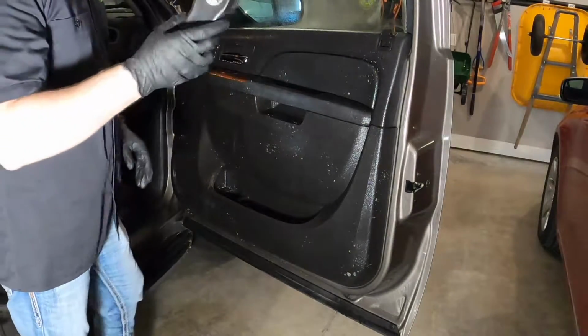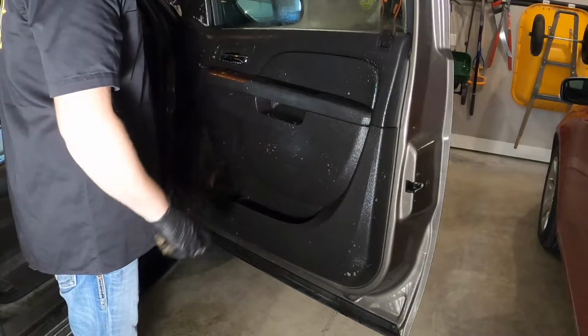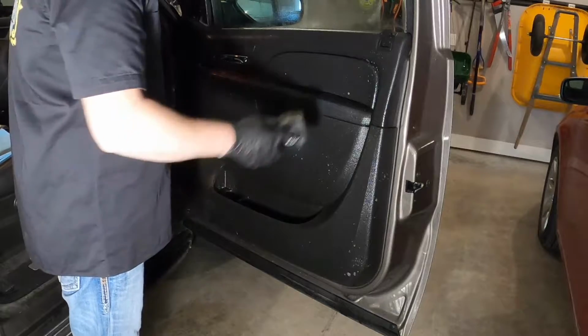Now it's time to go ahead and use the horsehair brush and just scrub the entire door panel, controls and all.